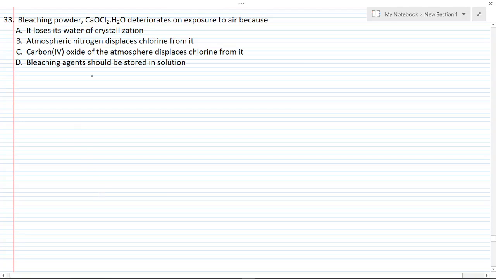So generally in a bleaching powder like this, we have two types of bleach basically. Bleach that contains chlorine and those that do not contain chlorine. In this case now, calcium hypochlorite, CaOCl2, tells us that it contains chlorine. It's a chlorine type of bleach. And chlorine is actually a key element in this kind of bleach.